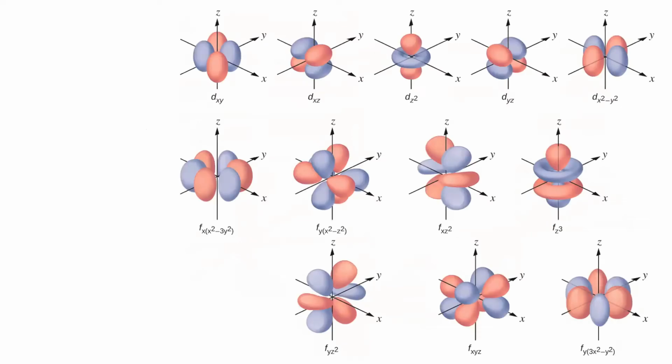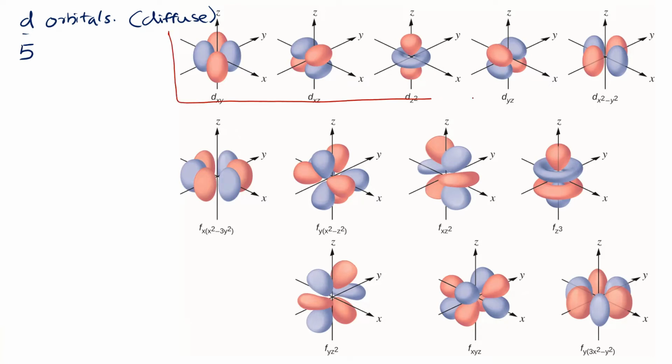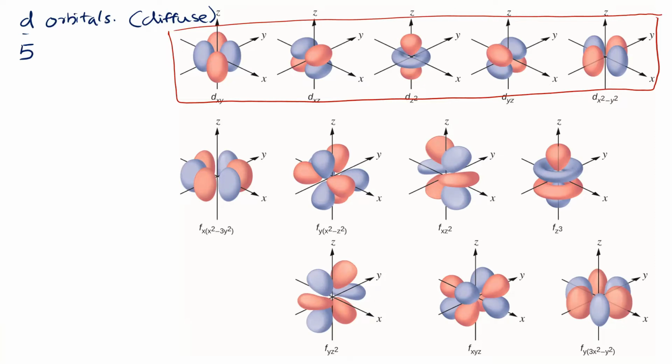Next, we are going to look into the other orbital types. We have something called the d orbitals. D stands for diffuse. We have five of them. So what are the five d orbitals? They are here. You don't have to draw them. We are not in the A levels. So far, we are not doing the d and f orbital drawing, but you should be able to draw the s and p. So you don't need to draw any of these, only know that there are five of them. This is the first one, second one, third, fourth, and fifth.